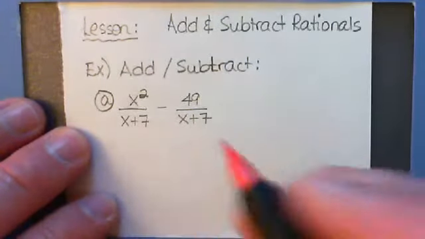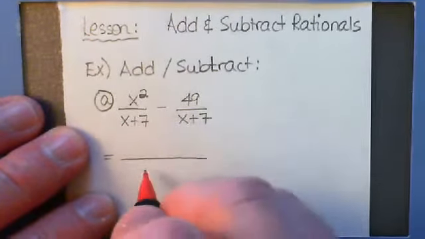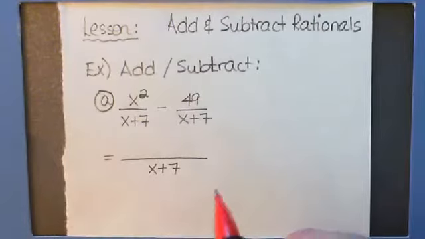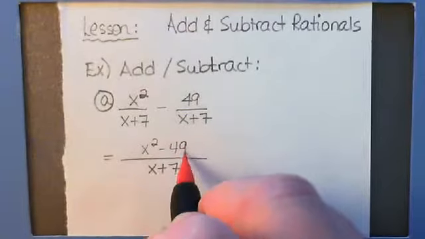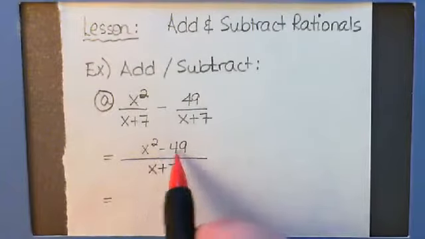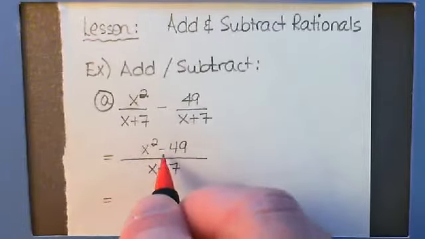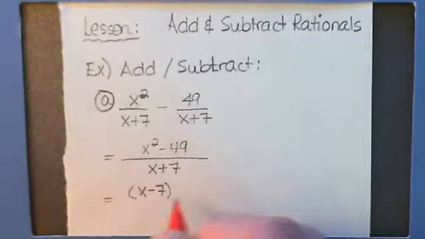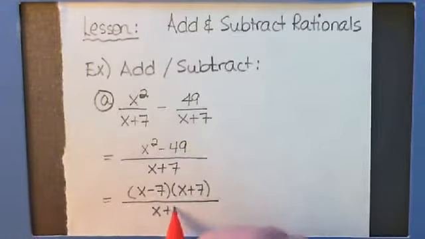If we notice, the denominators are the same, so that means I can write the two fractions as one under the same denominator, x plus 7. That's our least common denominator. And that means I can do the operations on top, which is x squared minus 49. And if you remember, we try to factor and simplify this fraction. So if we look at this fraction on top, can I reduce x squared minus 49? Yes, I can, because it is a special factor. So that means x squared minus 49 becomes x minus 7 times x plus 7 over x plus 7.